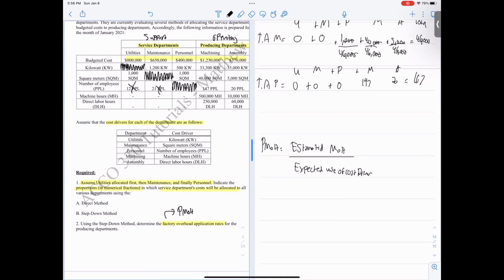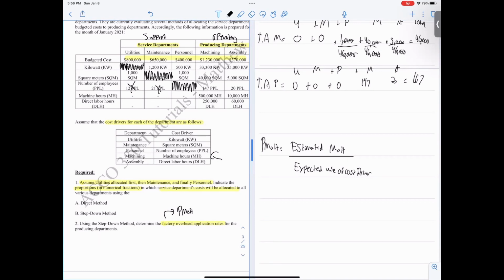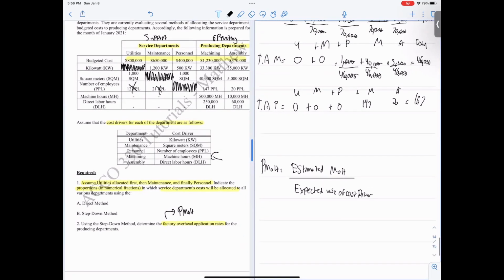Okay. Right. So essentially, guys, for the machine department, we're taking the estimated overhead and dividing it by the expected machine hours. Just remember this, guys. When calculating these questions, I'm going to write expected activity because that's how I've been teaching it for years. This is what you have to know. The expected activity is always given to you in the question.